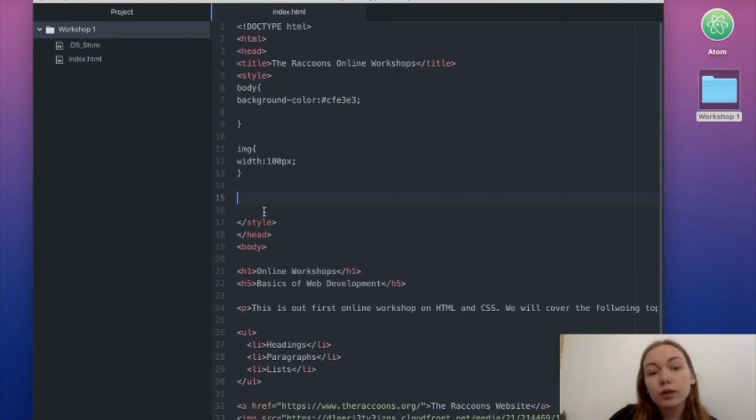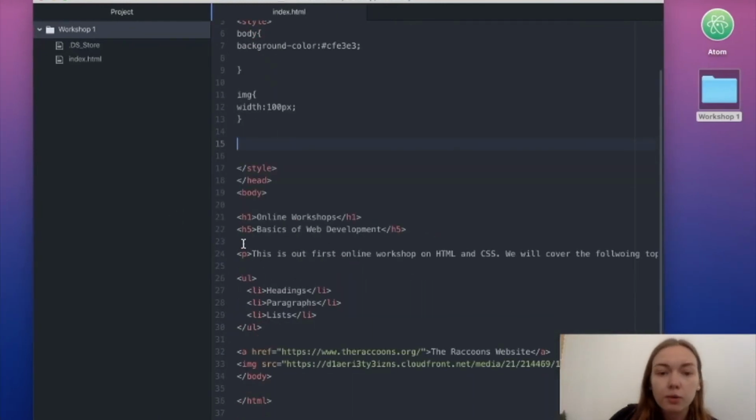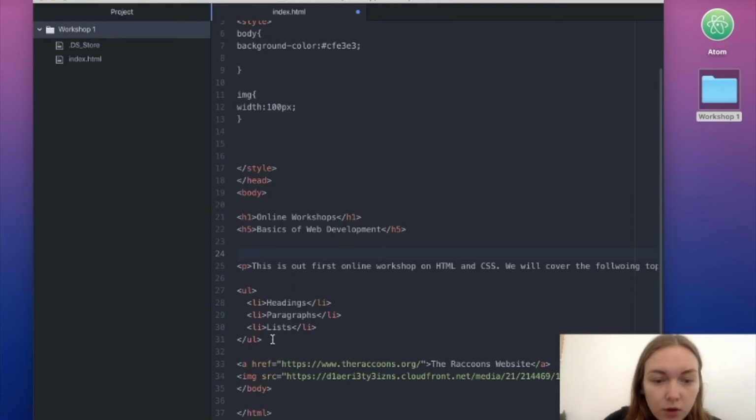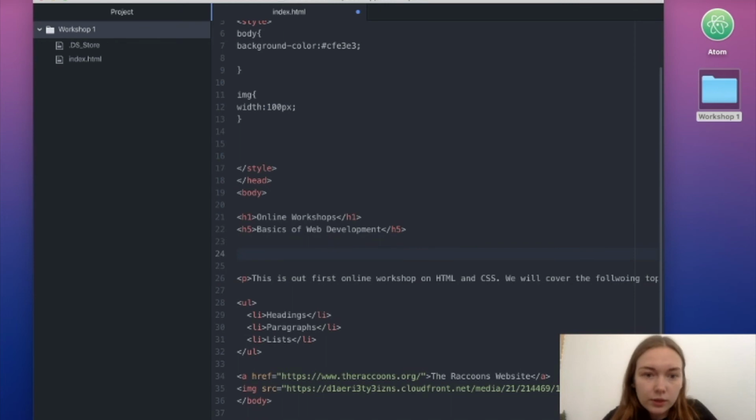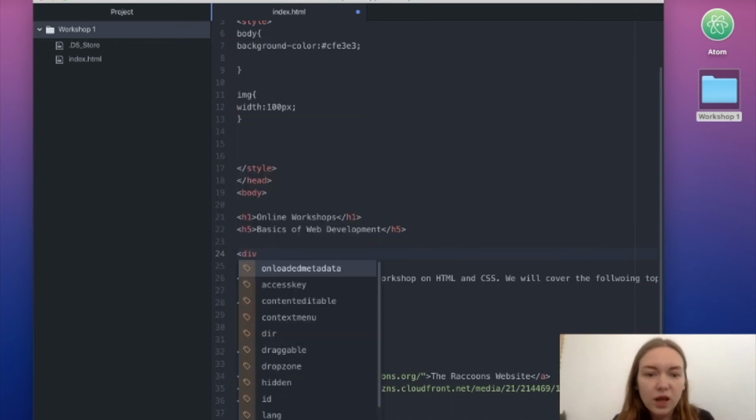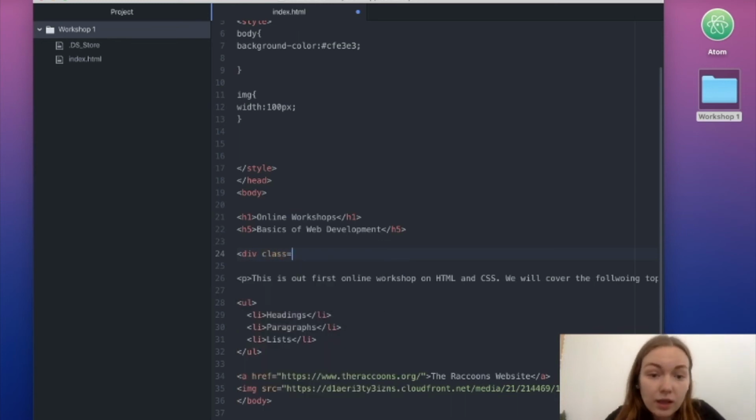You can always choose to select one element, or you can choose to select a couple. We're going to try and select all of this, our paragraph, together with our unordered list. So what we do in here is we say we have a division, and we come up with a class name for it in order to easily reference it when we are changing its style in CSS. So we're going to say class, and our class name is going to be, let's say, lists. Can't think of something better.